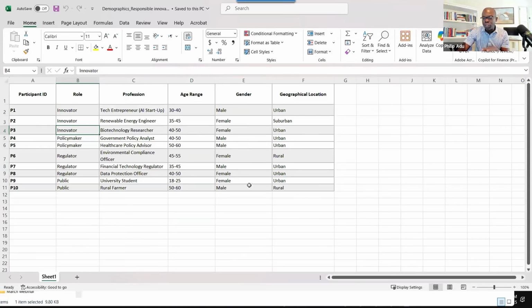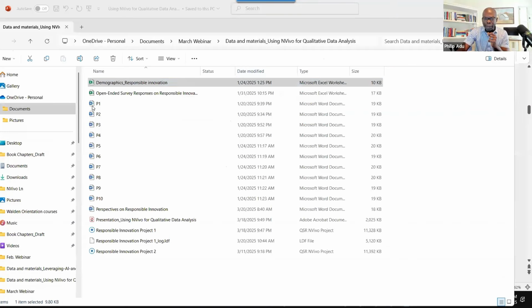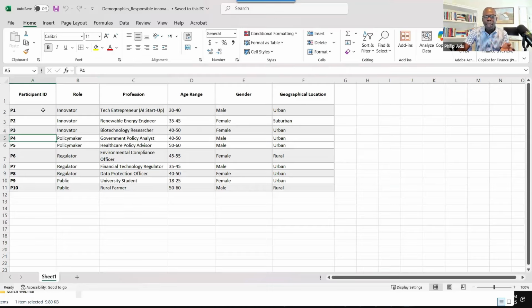If you want to bring demographic information, there are two ways. You can create a table in Excel like what I've given you here, with the participant ID. You see the P1, P2, P3. It should align with the name of the files, P1, P2, P3, no space. Any name that you give here should be the same thing here so that the system can match the demographics with the files that you're going to upload.